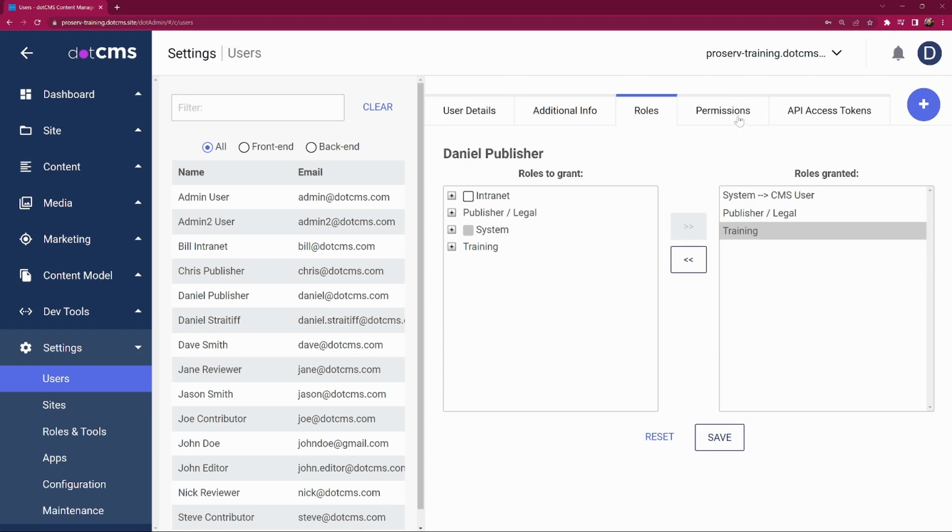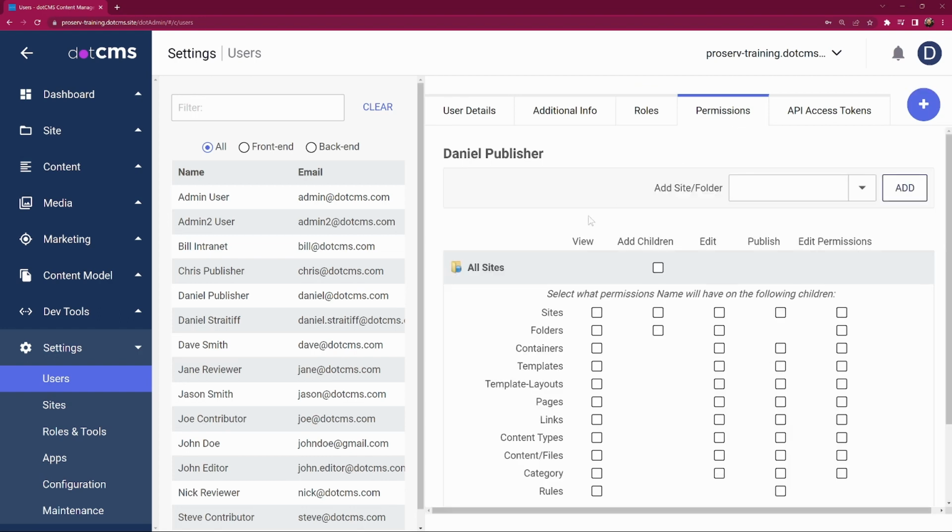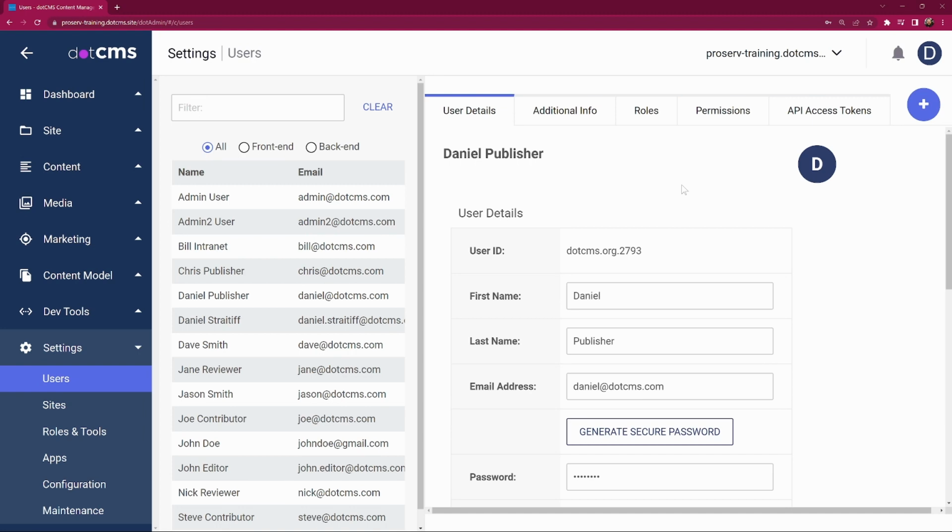You'll also notice a Permissions tab here. In this case, once again, we can apply permissions to the user level. Much like when we were applying permissions for specific roles or users at the folder or the site level, here we can once again choose a site or folder or apply permissions changes to all sites and the objects within them. While we're here in the user's screen, it's important to note a few things about back-end users.